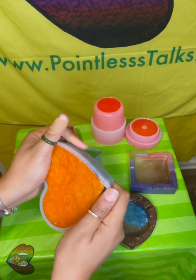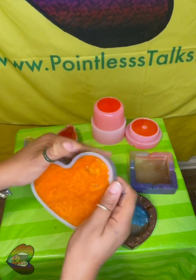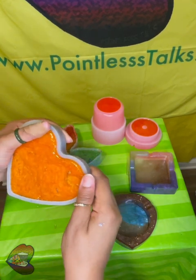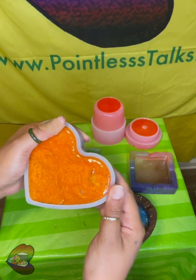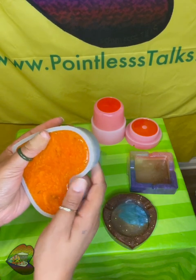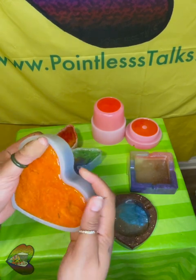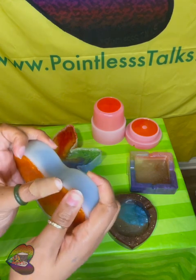I love this orange. I've been mixing this orange for a bit now and it makes me so happy every time. Oh, it looks like this got too hot in the mold. Oh man, looks like it wants a tear right here. Y'all see that? Let me try from this side. Yeah, it got super hot in here. Wow, I did not just do that on camera.